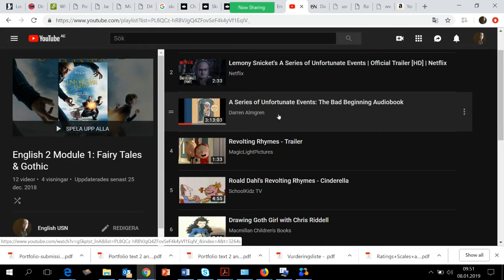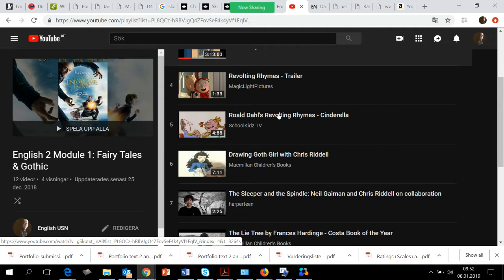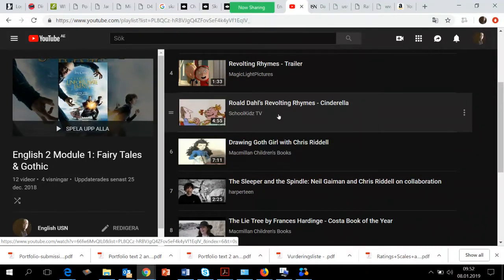I've got some support stuff which I'll be putting up on how to work with vocabulary with Lemony Snicket. Plus, it's just bonkers, and it's weird, and that's got some great methodological stuff on why children just respond to weird stuff. And I think we've got various versions of Revolting Rhymes, including a fantastic BBC television version. That's just one of them, but if you click on that, you will then get up that Cinderella, which you can read in Revolting Rhymes, which I've also got there in Philip Pullman's excellent Grimm Tales.